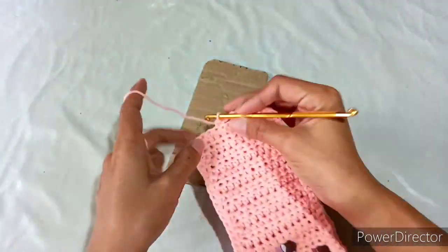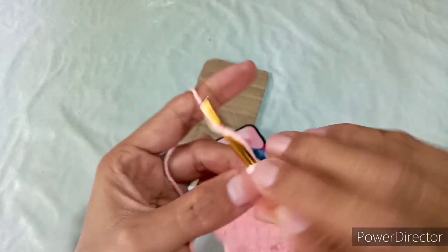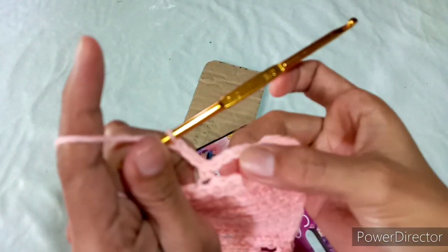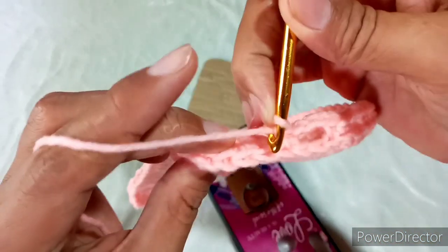So it's 6 o'clock in the morning here. 3 chains, and then my father opened the radio. So it seems that the rooster and the radio disturb my tutorial.